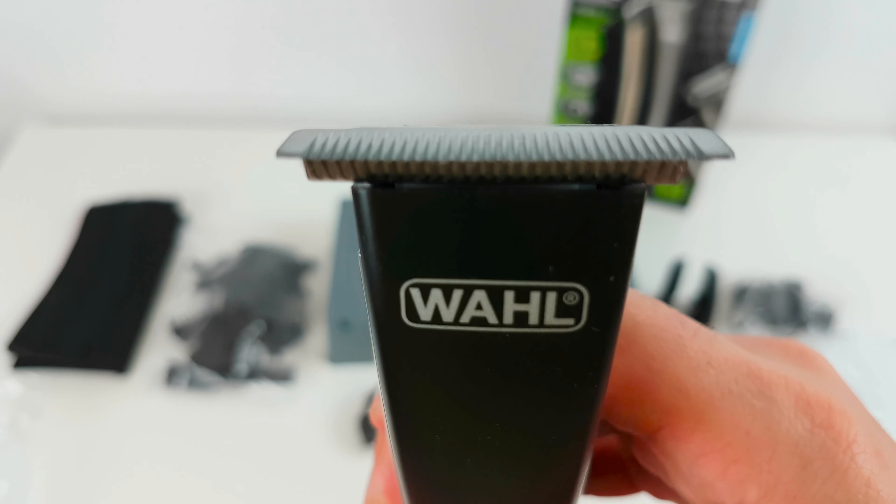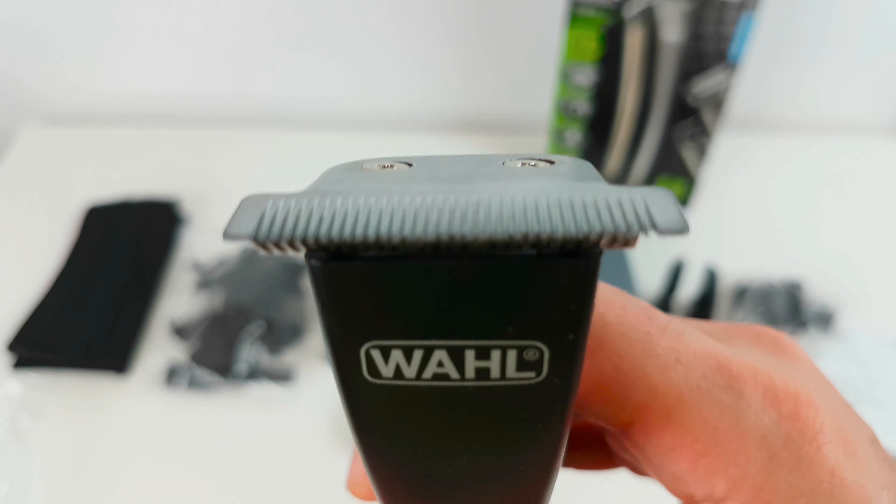I'm going to be trying out this new one with the standard head. I'm going to be trying it pointing downwards on this side, and pushing upwards on this side, just to give you an idea of how it works. It was slightly painful as it got to the moustache area, a little bit of tingling. However, nowhere close to the dragging I experienced with the previous Braun. Perhaps if I use a pre-shave to soften up the skin, or maybe a hot towel, it would have been a nicer shave. It will need a few more attempts to finish touching it up. I'm going to go on this side now, pushing it upwards to see how that feels.